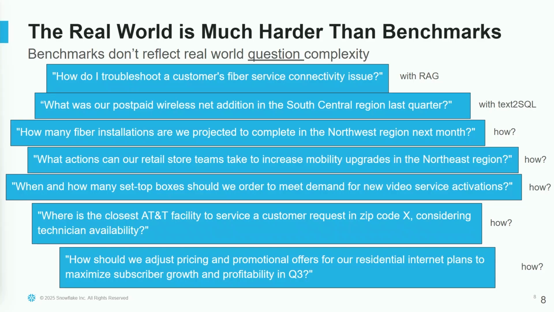The second dimension where these benchmarks fall short relative to real-world use cases is that the questions they are trying to answer are much easier than real-world questions. Fundamentally, these benchmarks map to either RAG or text to SQL. And the real world questions can go beyond that. So for example, how do I troubleshoot a customer's fiber service connectivity issue? That's something you can imagine answering with RAG on textual documents. You embed the question, you use a vector database similarity search, and you find the piece in the documentation that gives you the answer. Or a question like, what was our postpaid wireless net addition in South Central region last quarter?